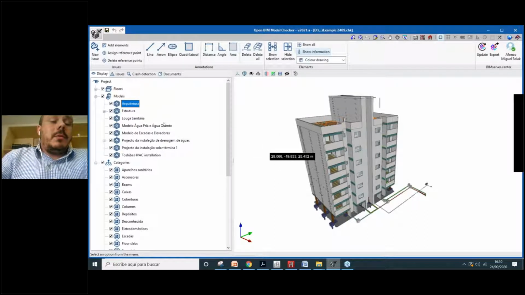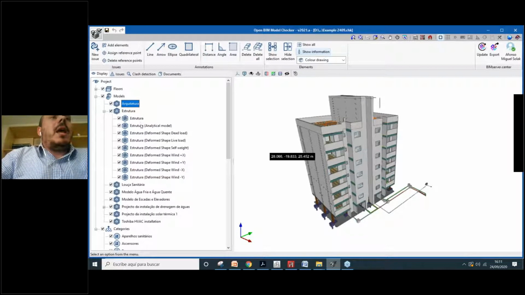Open BIM Model Checker is actually quite easy to understand. Here on the left side, we have a similar panel to display the different layers of information that we can have in our project. Actually here we are talking about different types of information. So we are talking about the 3D information, the IFC files here, but we can also see that some of the disciplines, some of the models that we have here, also have this little button that we can open, and sometimes we can see some results.